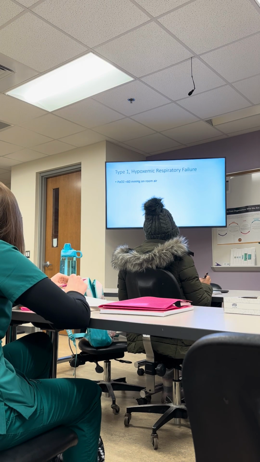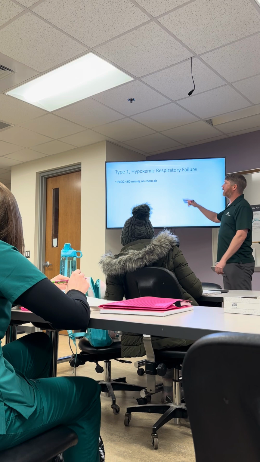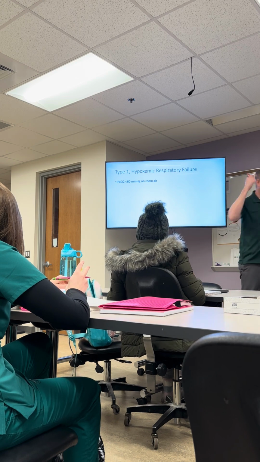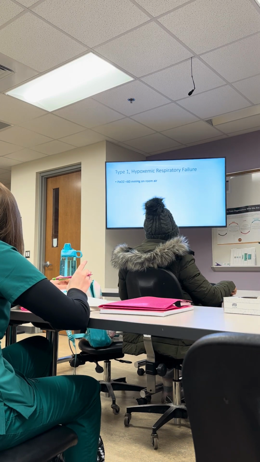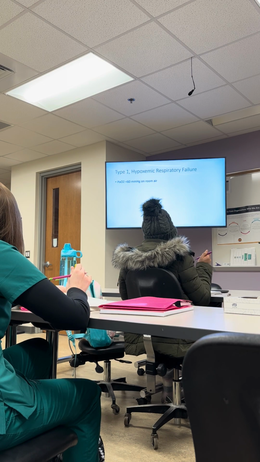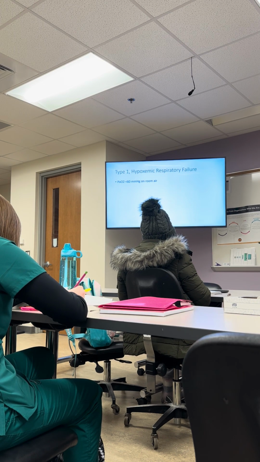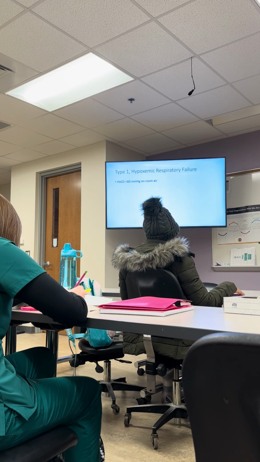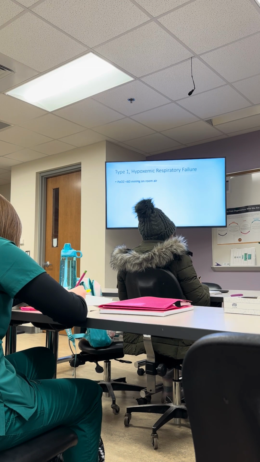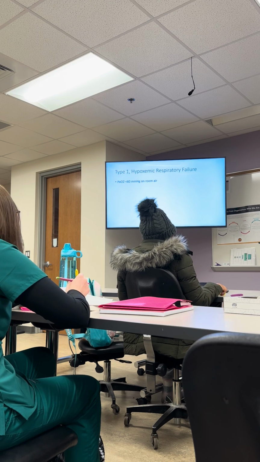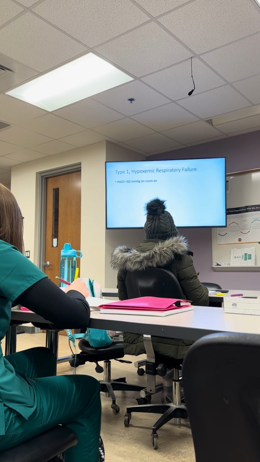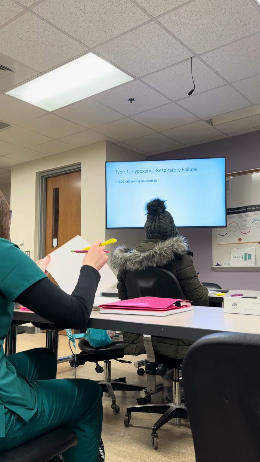All right, so let's talk about type 1 hypoxemic respiratory failure. It's simply a PaO2 of less than 60 millimeters of mercury on room air. What is our normal patient's oxygen saturation at a PaO2 of 60? 90. Yeah, I like how you said it like, well, yeah, it's 90. That's perfect, that's what I want in your head.